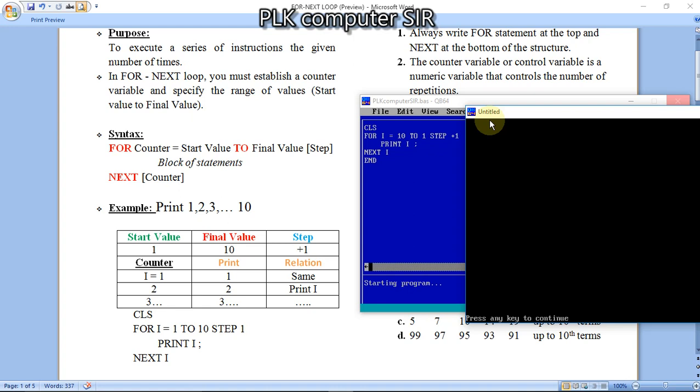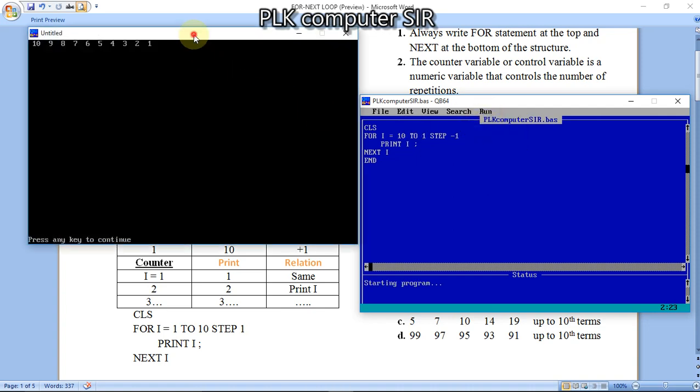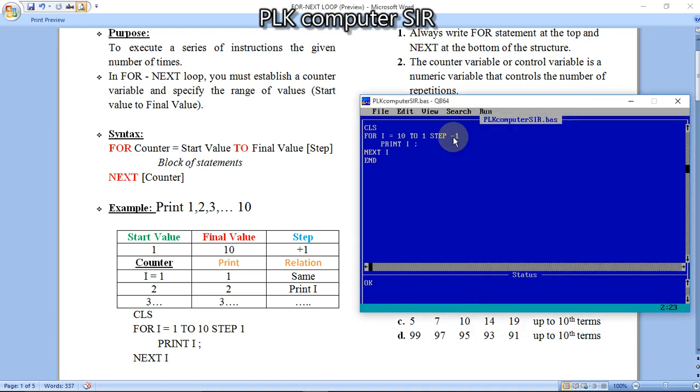That's why when the start value is bigger and final value is small, this step must be negative. In this way we are getting 10, 9, 8, 7, 6, 5, 4, 3, 2, 1.